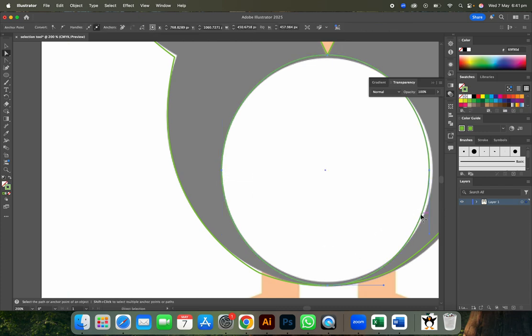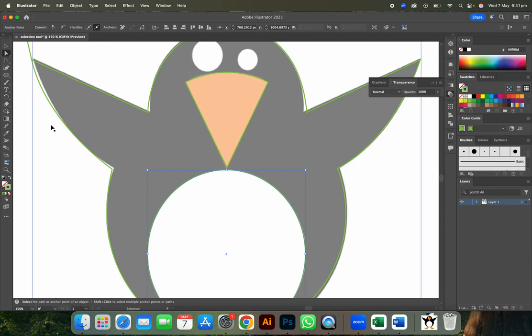Okay, again I'm going to select this one, and by using the direct selection tool I'm just dragging this according to my shape, and again I'm going to press this point and move it up like this. Okay, and for this point, again press on that anchor point and drag it down. Now I'm going to press Control minus.